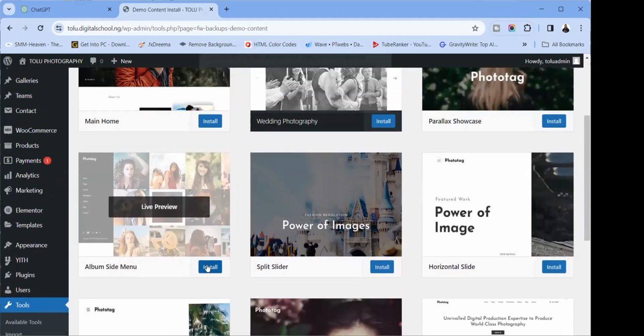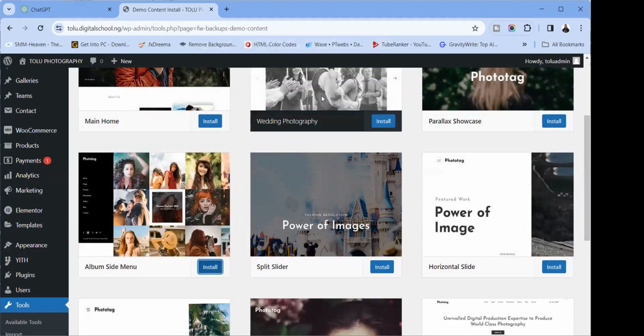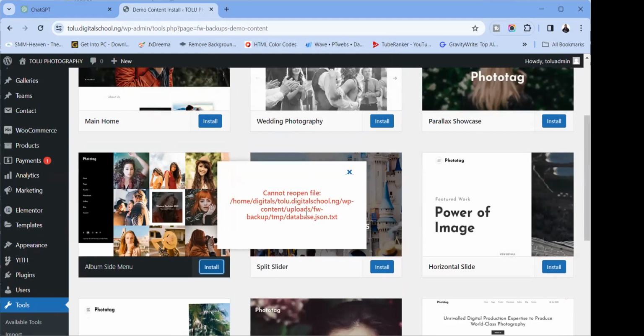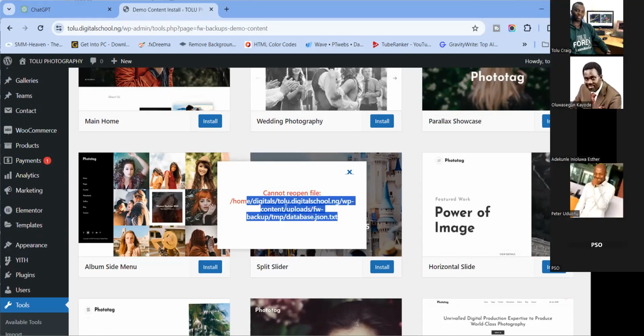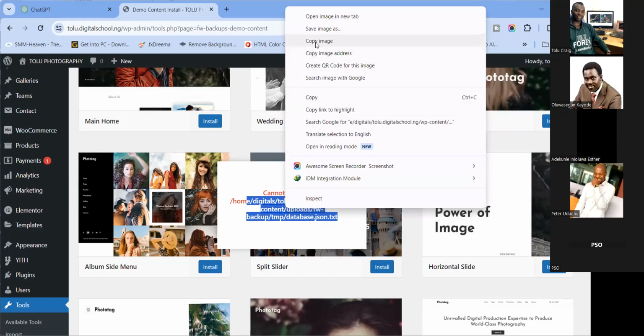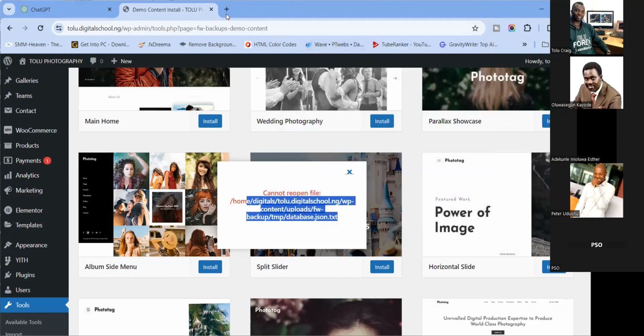I'm coming, give me a minute. Let me check this directory and see what's up with it. I remember the last time we were talking about the file manager. This is when it comes in handy. But if this theme keeps giving me issues, what I'll do is just get another theme, and then I'll go ahead with my project for tonight.